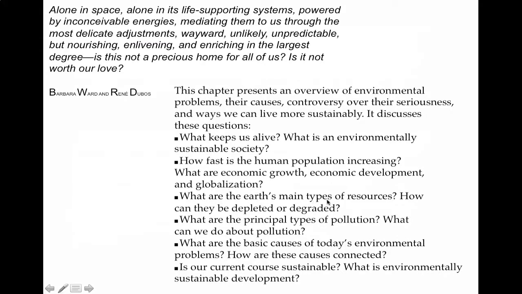What are the Earth's main types of resources, and how can they be depleted or degraded? And what are the principal types of pollution? What can we do about the pollution? What are the basic causes of today's environmental problems, and how are these causes connected? Is our current course sustainable, and what is environmentally sustainable development?